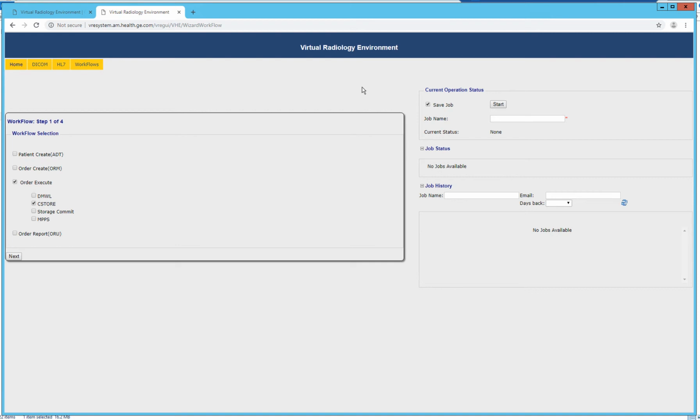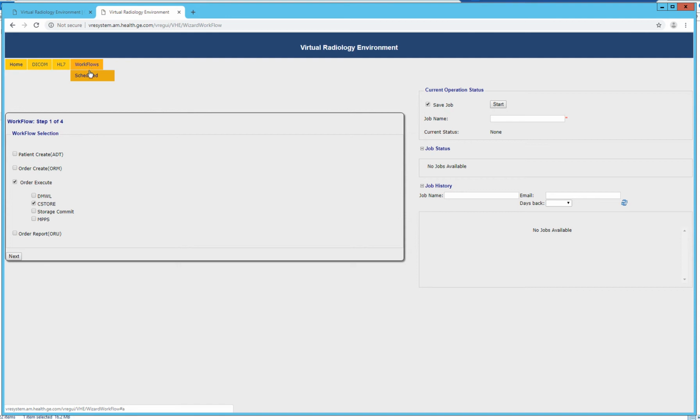Now for this video, there's going to be two parts. The first part that I'm going to go through in the beginning is how to reuse jobs that I've pre-configured in the VRE simulator, where you can edit the values and run the jobs and reuse them, easily creating priors using different modalities. Then what I'll go through is how to create your own job from scratch. But for the sake of brevity, it'll probably save most people time if I just quickly go through how to reuse the jobs that I've set up.